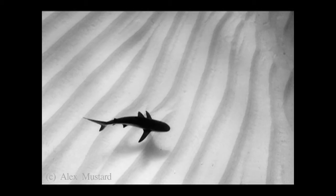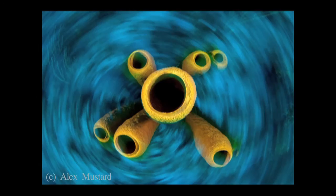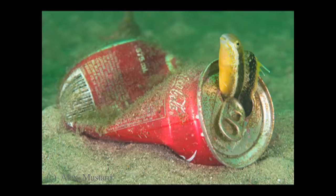We shoot some slightly more creative, interpretive shots of the creatures we see, and perhaps some strongly interpretive and creative shots that really start to distort reality and create a more artistic feeling. But generally these are fairly standard types of shots - we're not doing anything too different. And we take pictures that show man's many impacts on the underwater world - in this case here, quite a comical one.